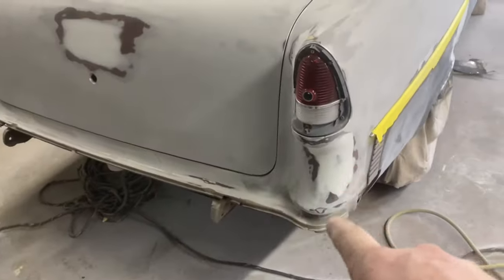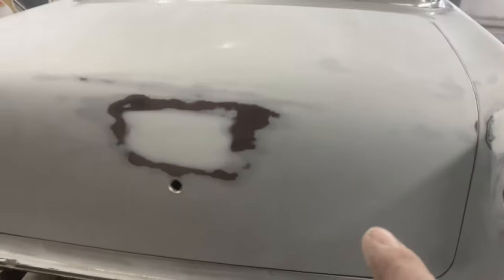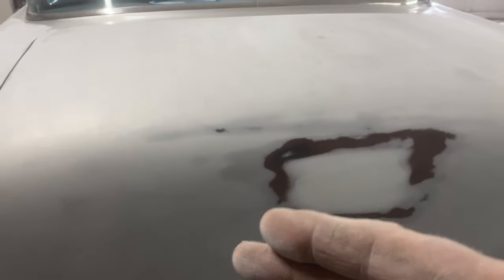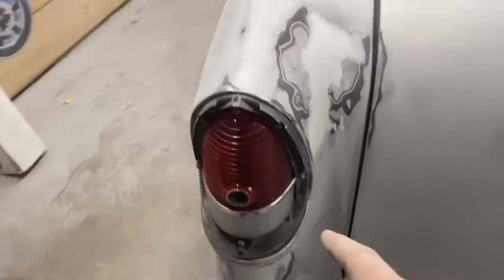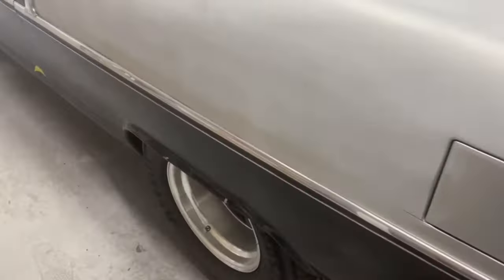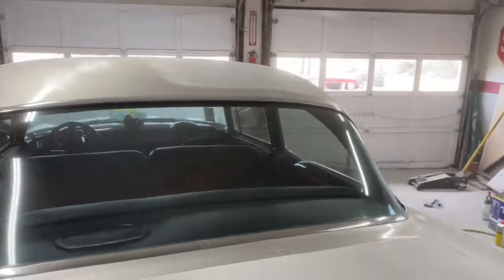We've got these corners fiberglassed and Bondoed, feathered out. All that's ready for primer. I'll crack those in there, all ground out, feathered out, fiberglass, Bondoed, feathered out, ready for primer. These spots are ready for primer. And we started sanding on the roof.